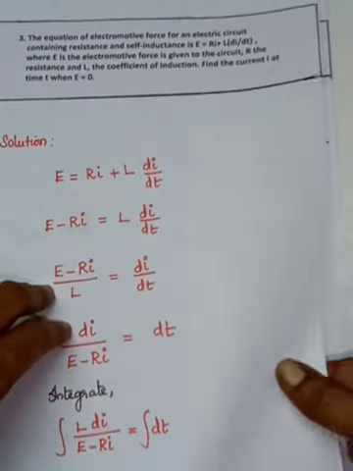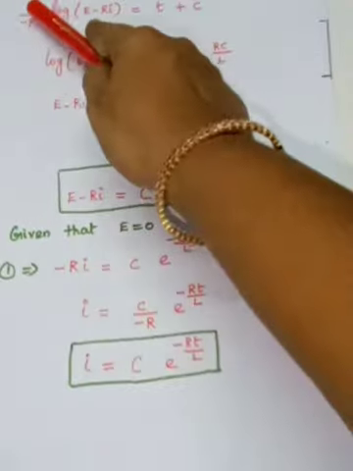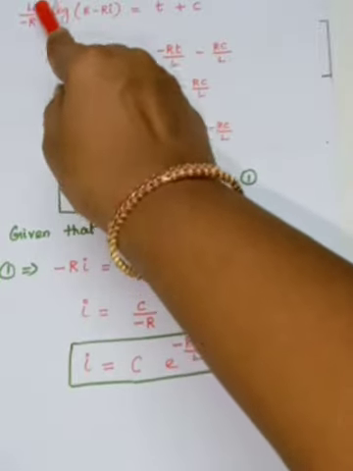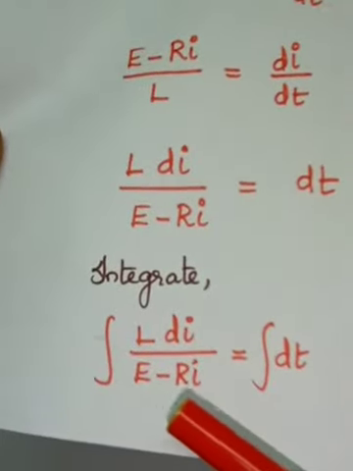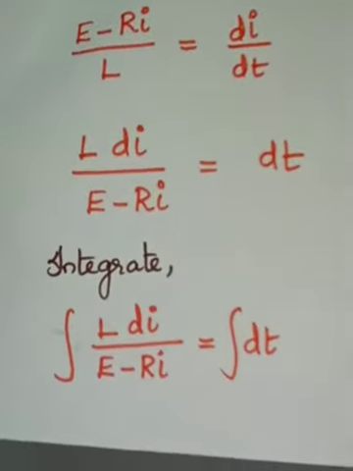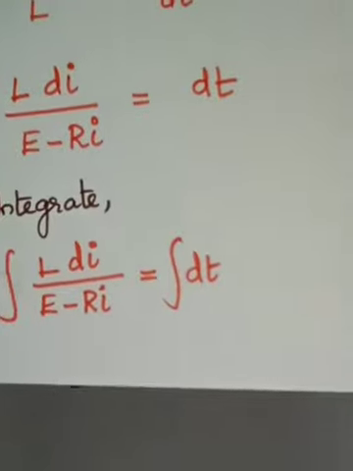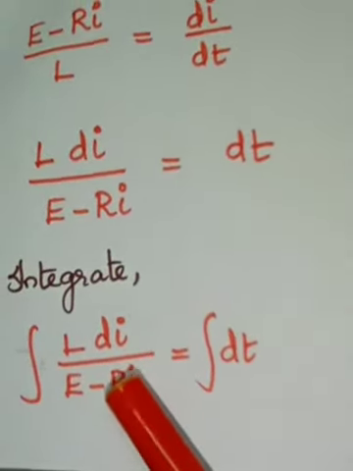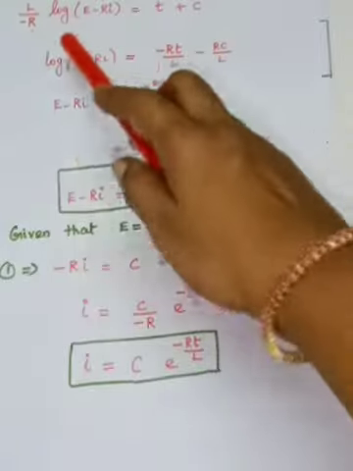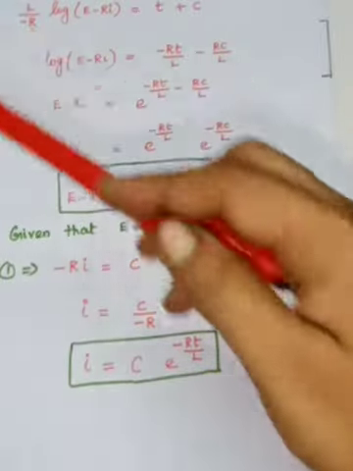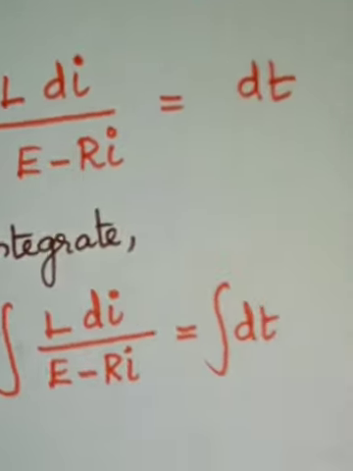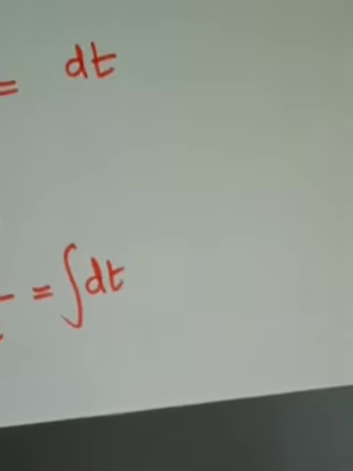So we have to write minus L by R, that is L by minus R. So L is a constant and the coefficient of i is minus R. Usually the coefficient of x, after integration, we will write in the denominator. Here you have to write the coefficient of i. What is it? Minus R. So it is written minus R, and it is in the form of dx by x. So the integral of dx by x is log x.